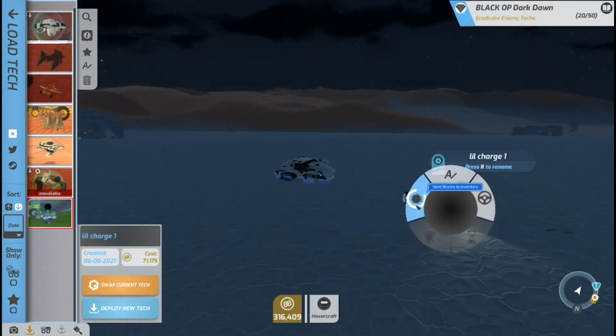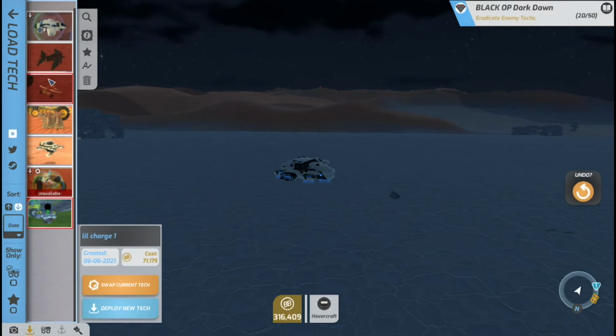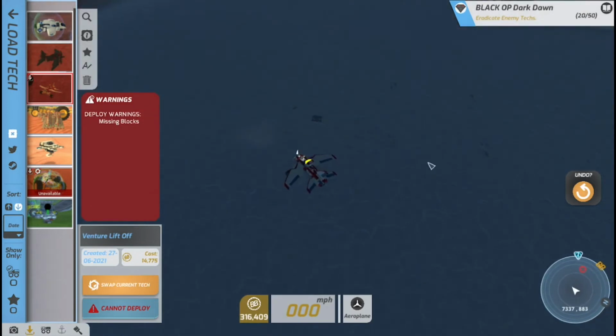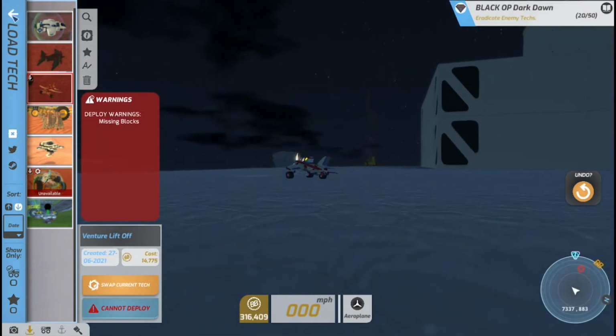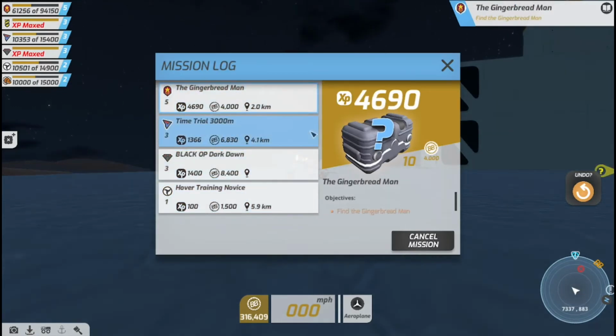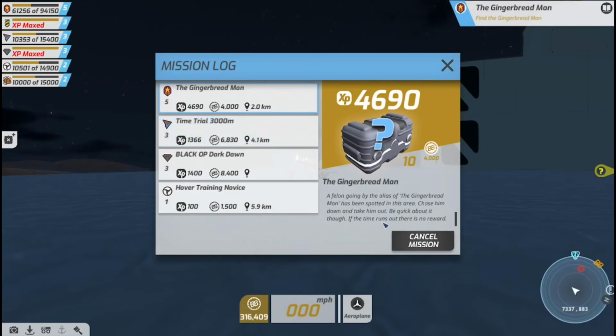Cool, there we go. All right, clean up those idiots. Now, switch over to the liftoff. Close this. Now we have a... I'll go hunt down this guy and kill him, right?